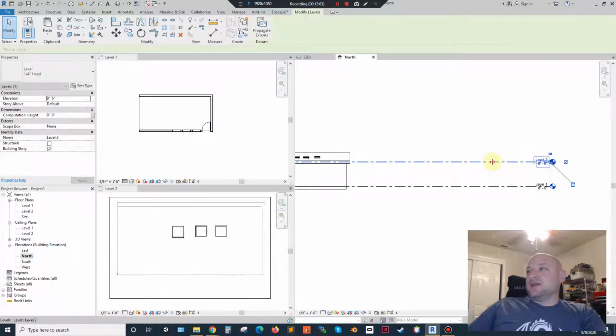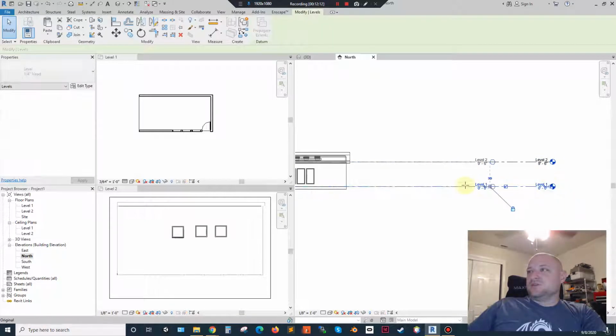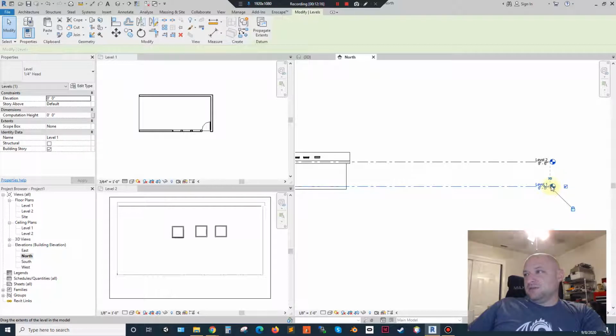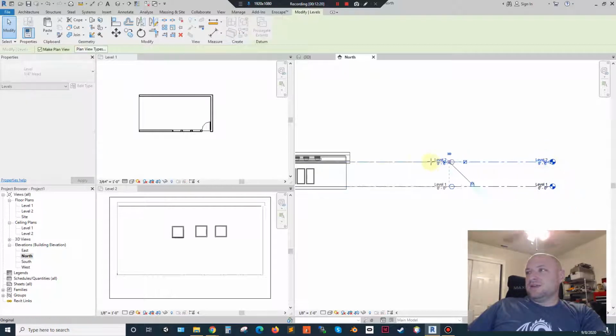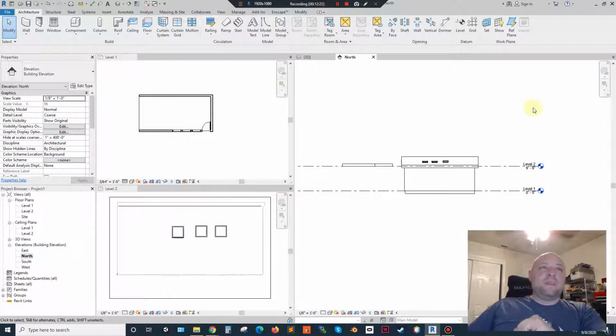Again, I can drag it down. Dragging left and right isn't going to matter. It's just going to drag that little handle right there. Anytime you want to move the handles themselves, usually I like them being a little bit further in. There's a little tiny circle, you can just barely see it right there. If I click on this one, you can drag this in. That's more helpful later on when we get into construction documents, being able to adjust those in a space that works for you better.